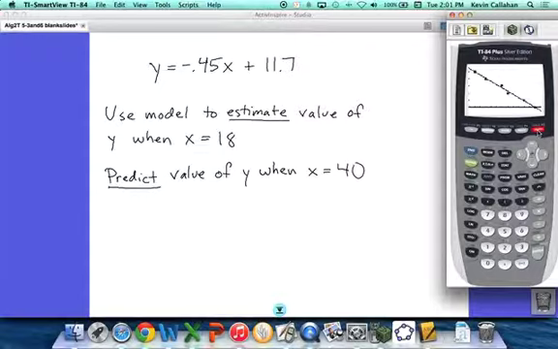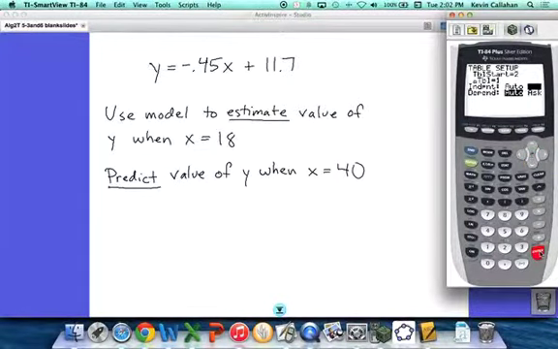Okay, now if you wanted to find the value of the function when x equals 18, go to the table of values, right? Just go to Second Table and scroll down to x equals 18. Although, I'll tell you, for me, I wouldn't do that. Here's another thing. I would go to Table Set, which is on top of Window, right, and go Second Table Set, and I would set it to Ask. Go down and set it to Ask.